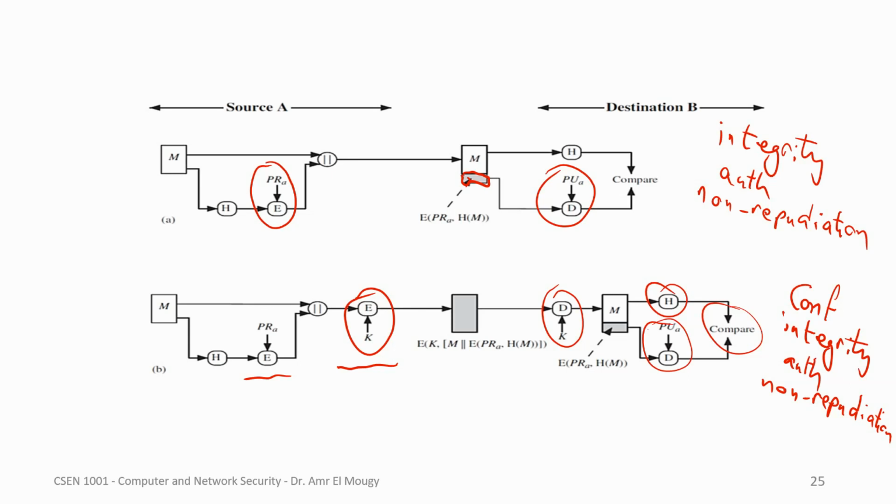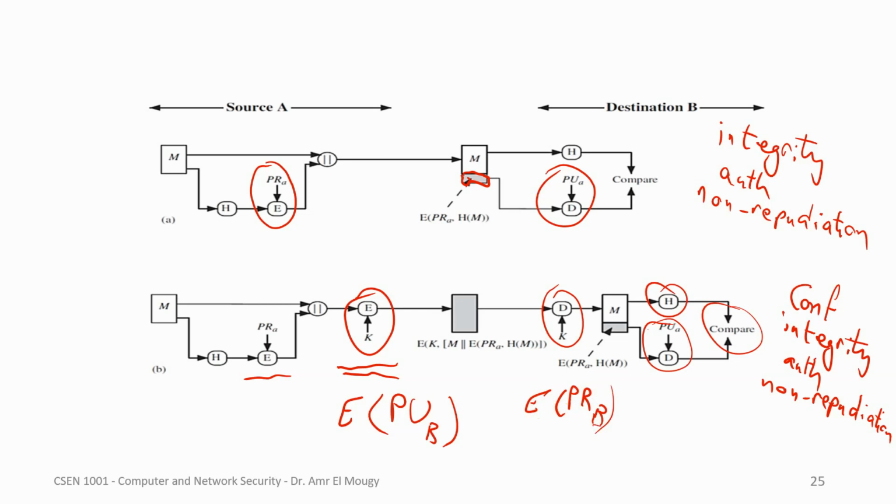I don't actually have to use symmetric encryption in this step. I can encrypt alternatively with public key cryptography, and you can think what key will be used here. I would have to use the public key of the receiver, the public key of B. If I encrypt the message concatenated with the encrypted hash with the public key of B, I can achieve the same objective. And in this case, the receiver will have to start by decrypting with their own private key. Okay, so this is an alternative thing to do.